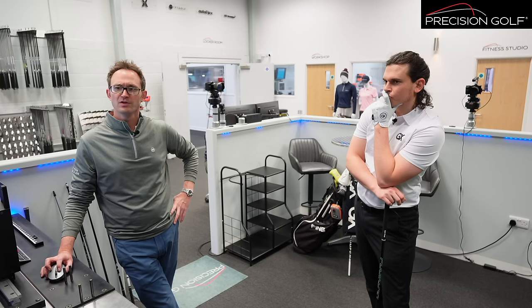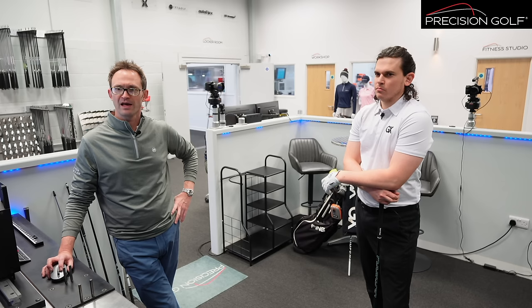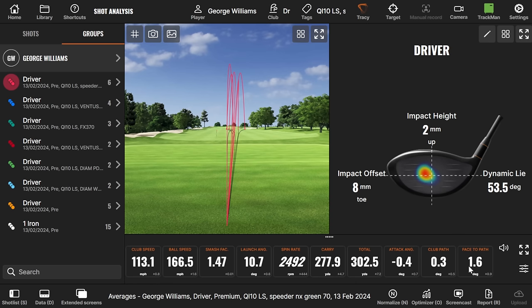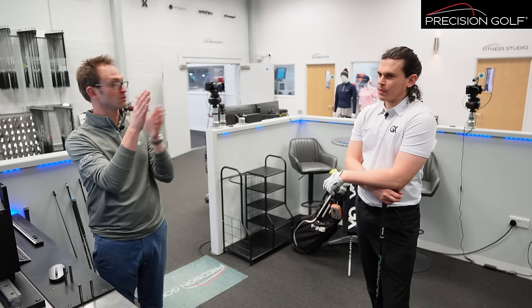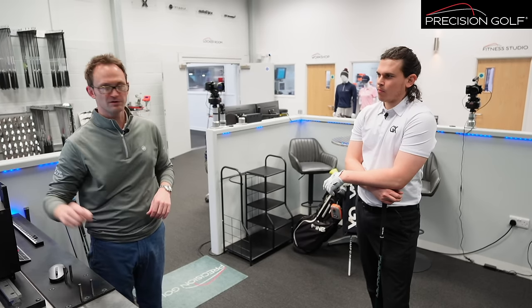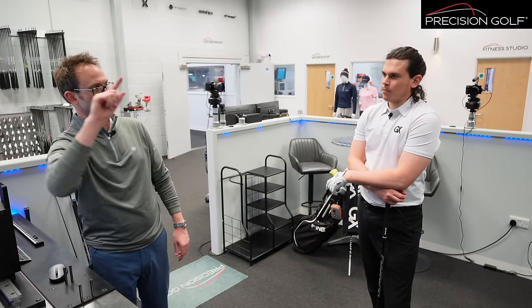There's one I'm just gonna take out, because I don't want it to affect the average, that's a bit of an outlier. Yeah, that's ugly. But you know, 0.3 on the path, 1.5 open. So a marginal toe strike just means that the face and the gearing cancel one another out. So actually, it's the perfect miss for your face angle. And if you middle it, it drifts a little bit right. But you've got to go way out onto the toe to get one looping.